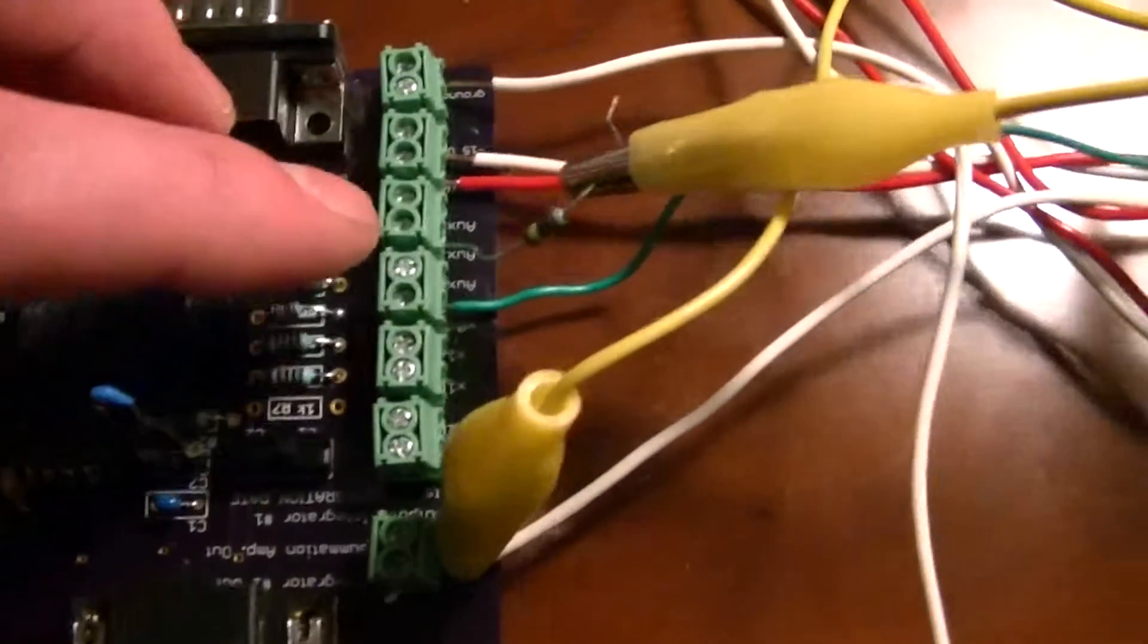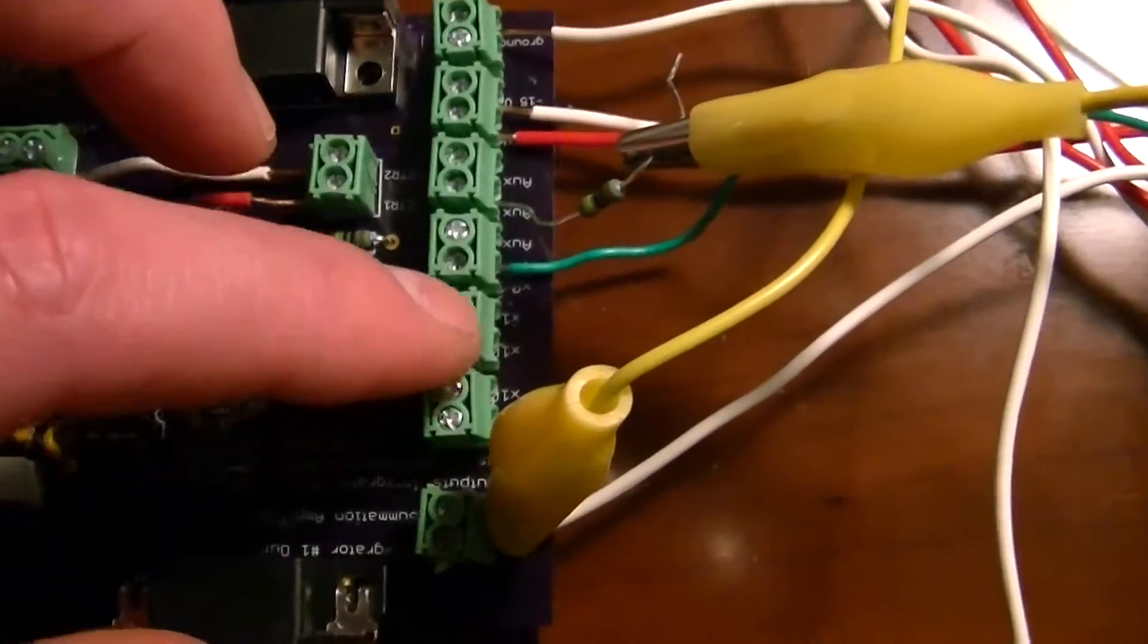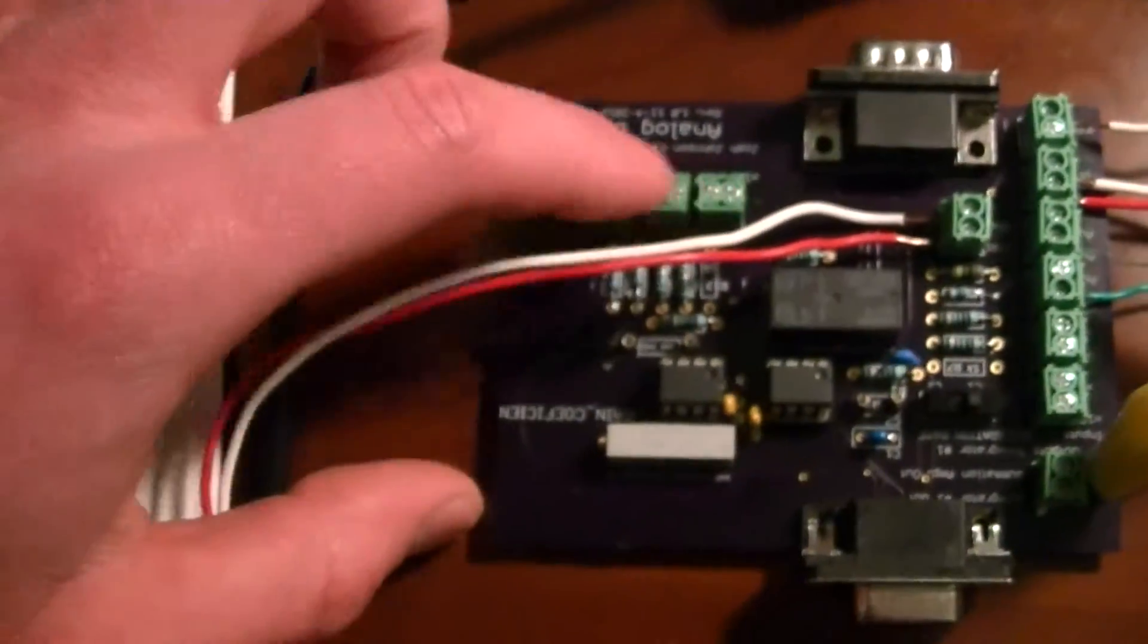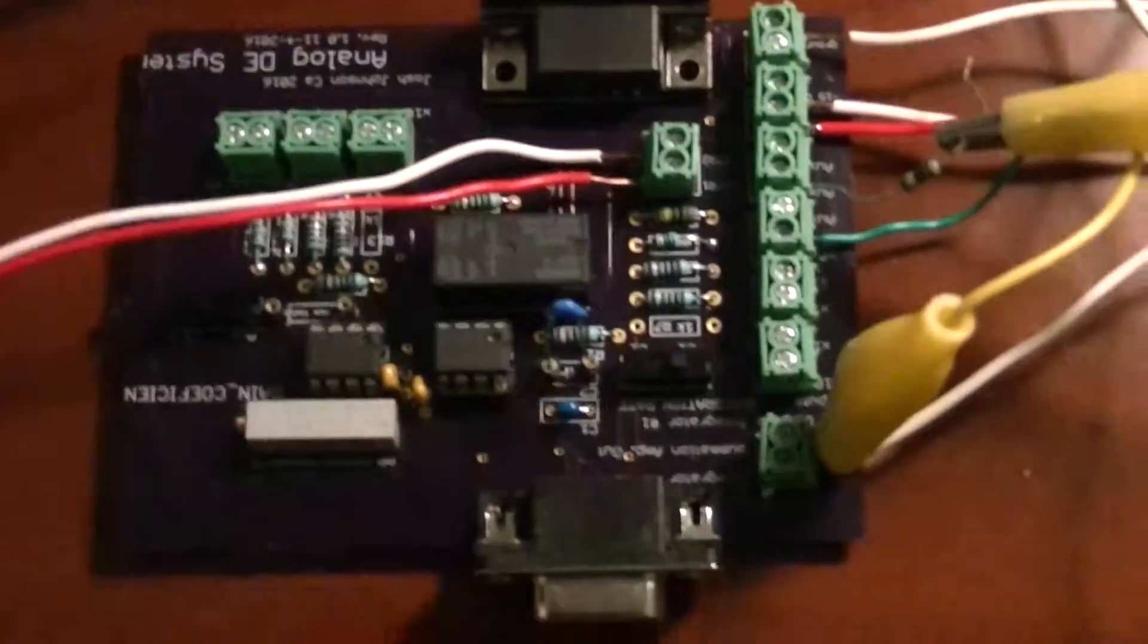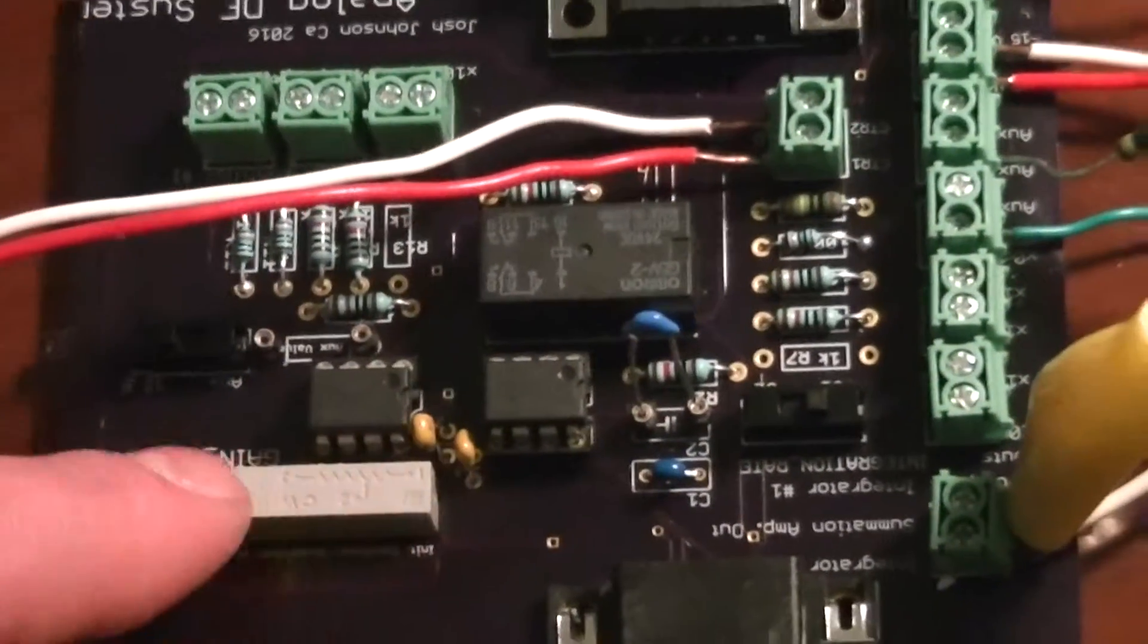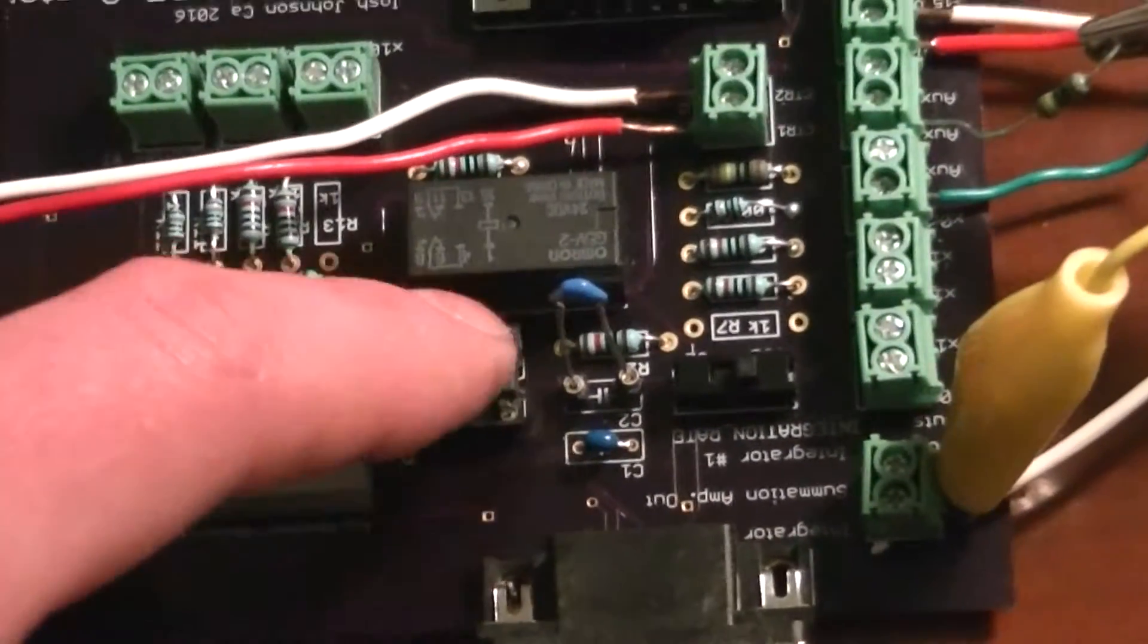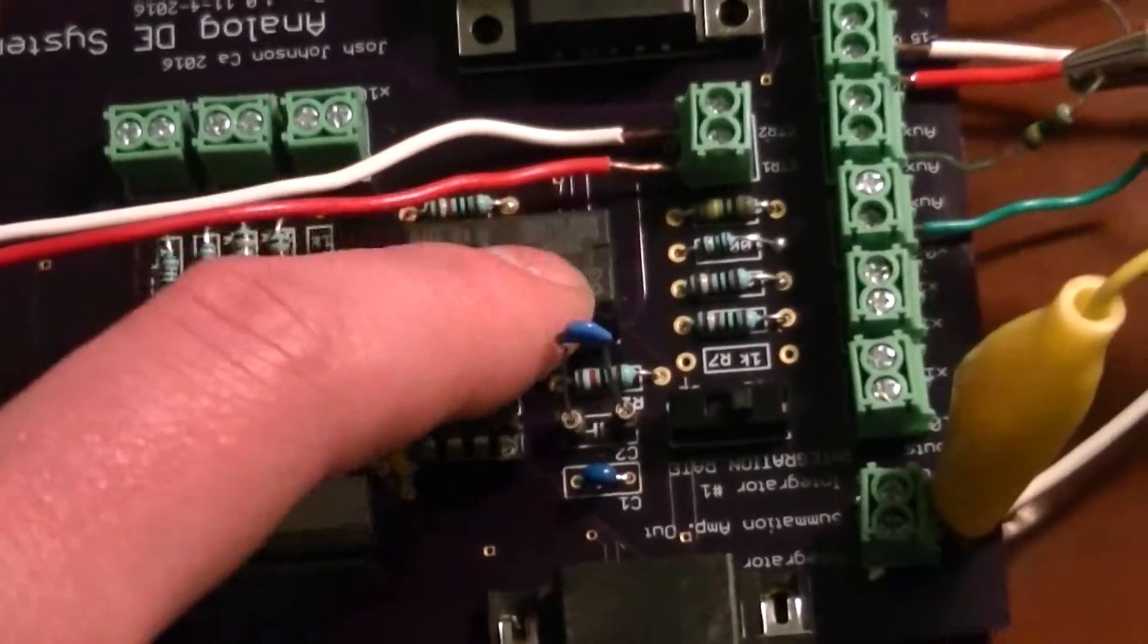These are used, as you can see they have labels of aux, times one, times ten, times a hundred. Same thing here. These are all precision components. It performs one integration using one of these capacitors. You can select which one and one summation. This sets the initial condition and these two LF412 op amps perform the calculation. This sets the initial condition here. This actually is the initial condition as a variable voltage.